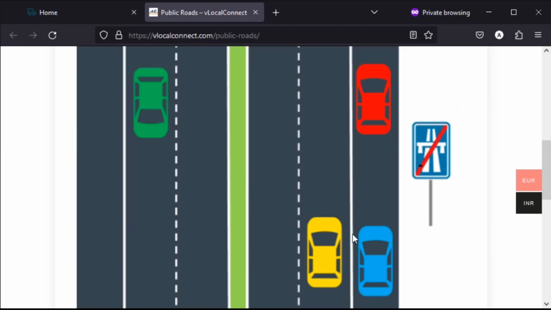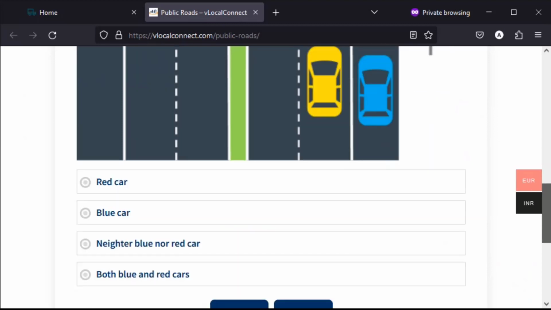Because that becomes, it's not a parking lane, but it's a hard shoulder or a breakdown lane. So for a blue car, it's prohibited. Outside the motorway or expressway, that becomes a regular road. There, the vehicles are allowed to park next to the imaginary edge, right? So only the red car is allowed.